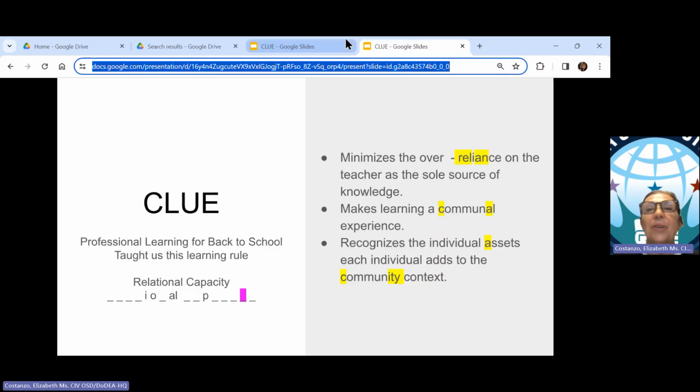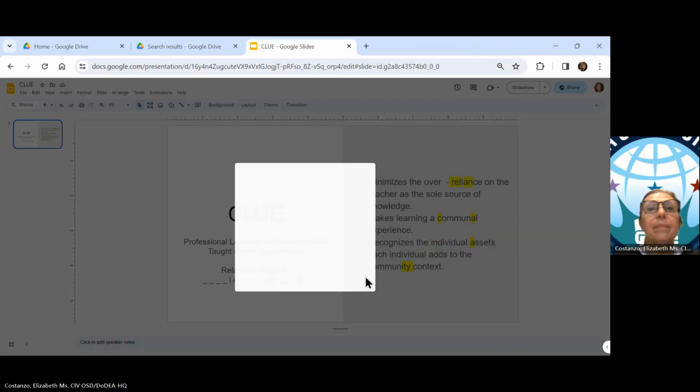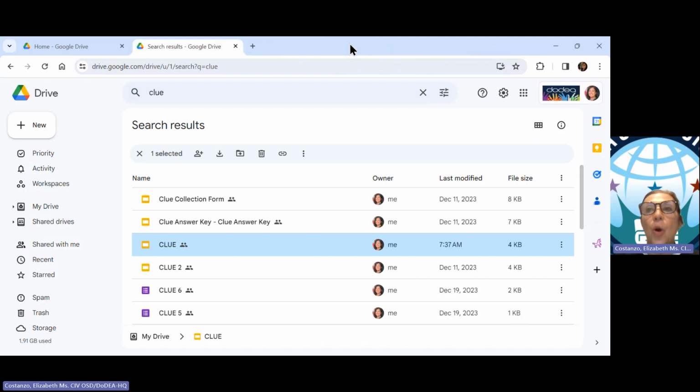That's all it takes to create these slide decks for using Google Slides and creating your own escape room. What's time consuming is the setup before. It's like making your slides so you have the right information on there that you want the kids to learn. Also, what do you want to link in the instructions so they understand what they're going to do? But those are the tricks that I learned to create a Google Slide escape room. Super easy and super fun.